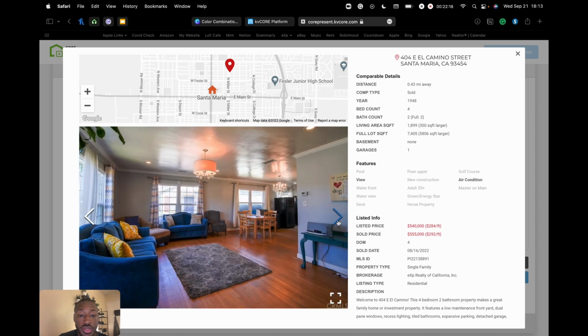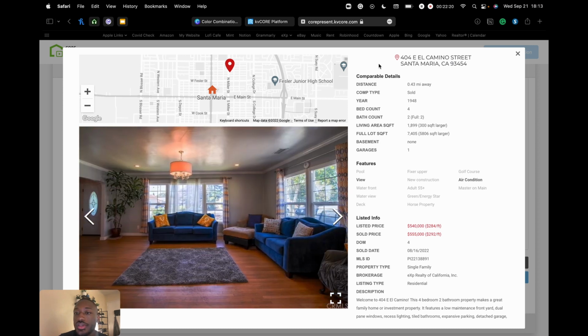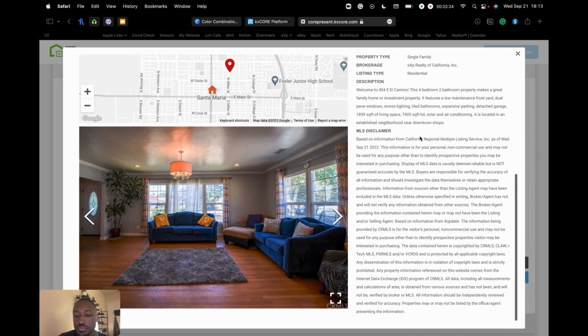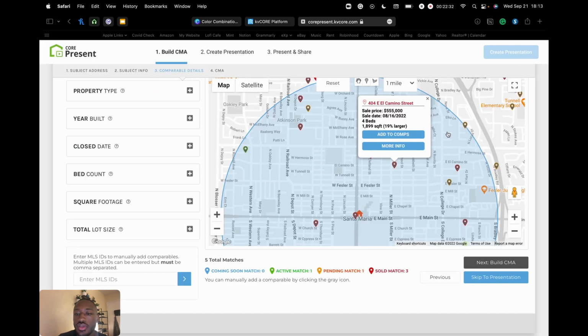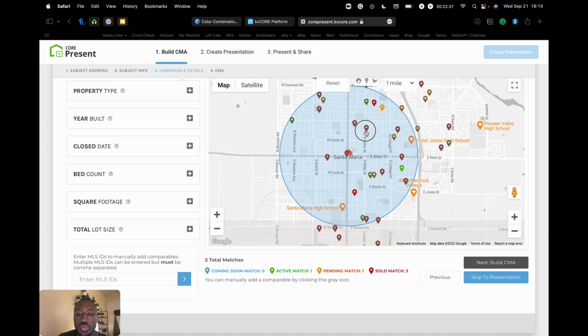Yeah, this guy took some nice photos of this property. You can see all the details, the address, all of this stuff. And mind you, this information is pulled from the MLS, so it's as accurate as it can be. So I'm gonna X out of this, and that's all of the features you have available to you when you use the map section right here.